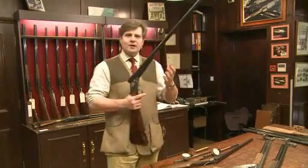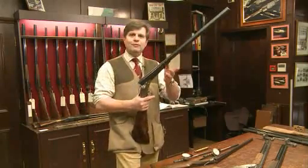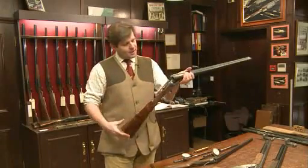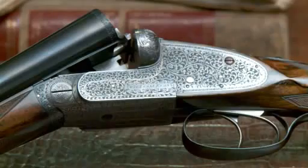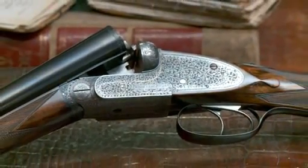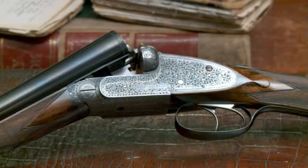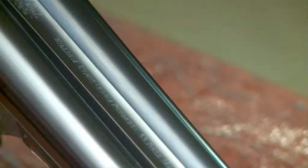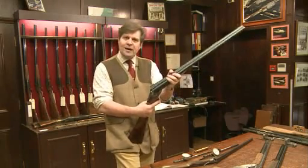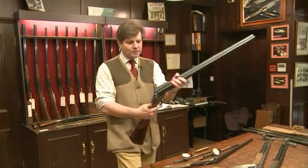Most famously, Frederick Beasley, who used to have a shop very close to where we are now, developed a gun which looked in profile much like this beautiful William Evans gun. He sold the design for his gun to Purdy's, and it became their famous sidelock. Soon after that, Holland and Holland developed their Royal gun. It went through various stages, and it was profoundly influential too, as was the Purdy gun.